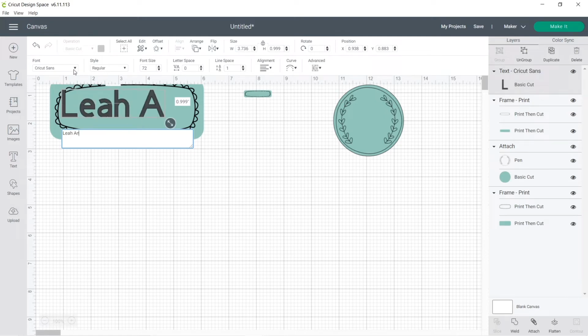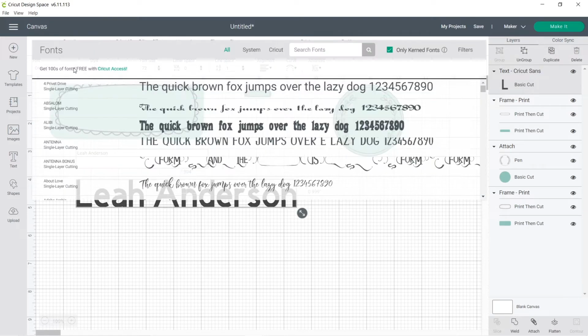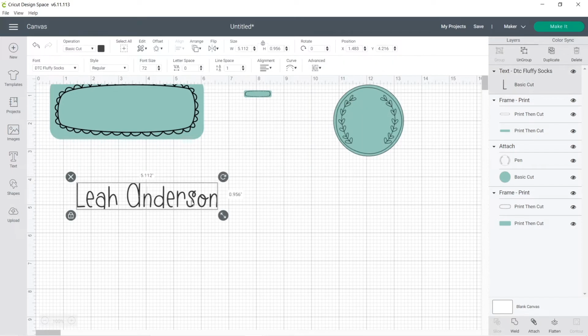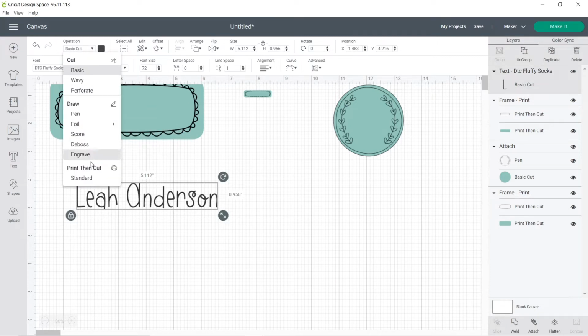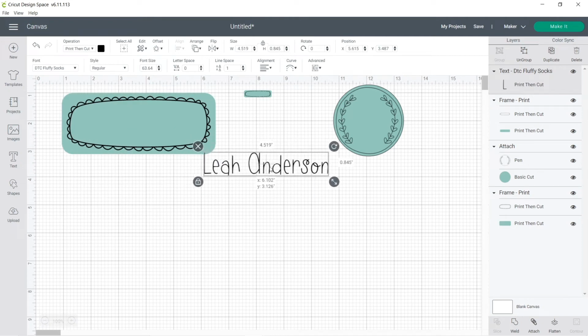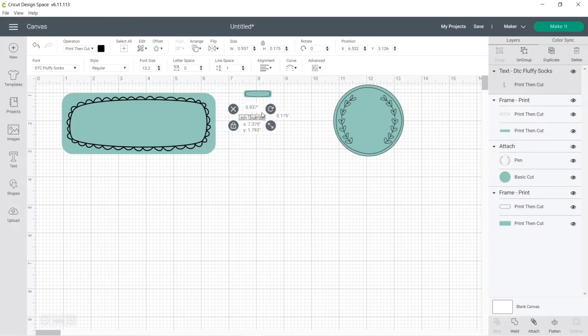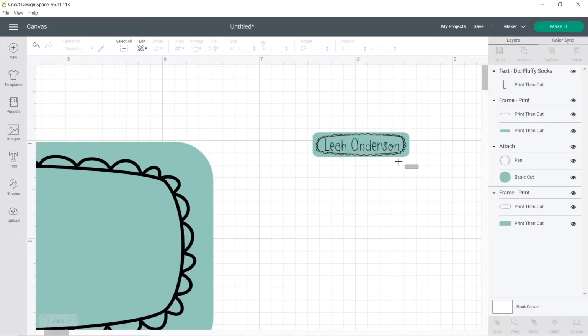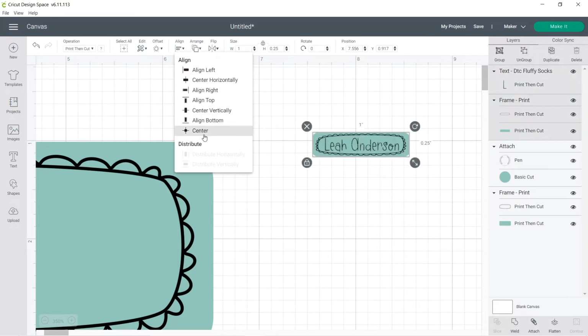Type in the name first, and the font name is called DTC Fluffy Socks. Now we want to change the operation from basic cut to print then cut standard. And then once you have the name, you can click and drag to make it the size that you want. We're going to need it really small. Let's zoom in, and then go ahead and click and drag a rectangle around there. Go to Align and go to Center.